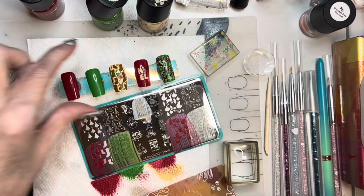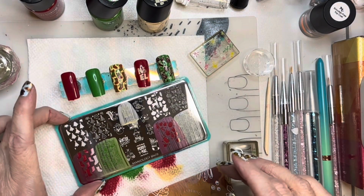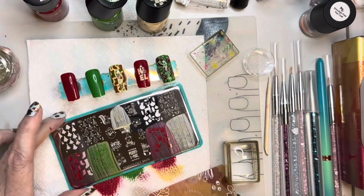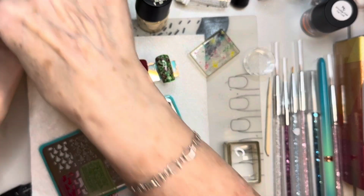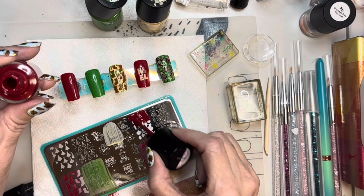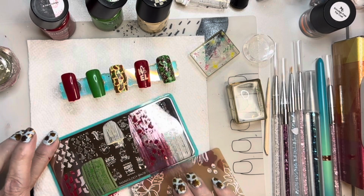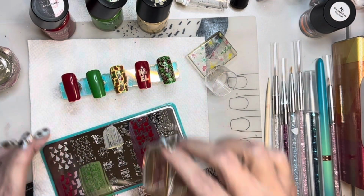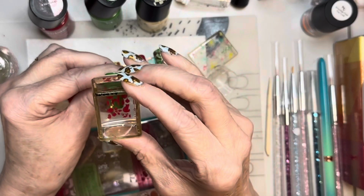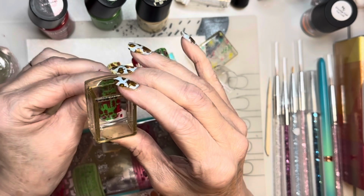These are simple. Layered stamping, if you're not comfortable with reverse stamping, do this. Okay, so for this green nail, we're gonna put down red and pick up this right here, our deer and stuff, the outline of them. Deer on here in the center.